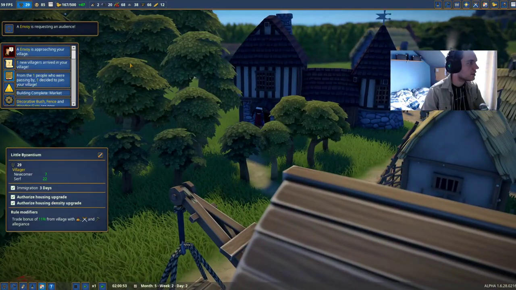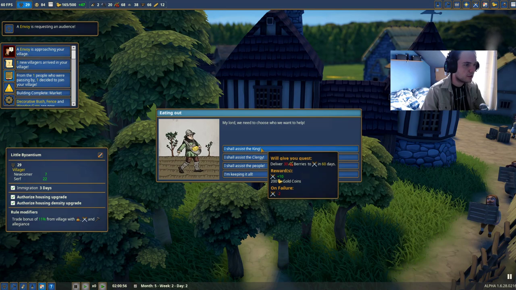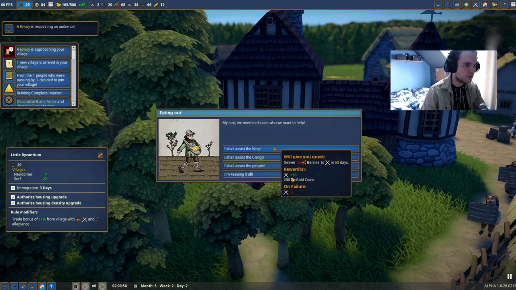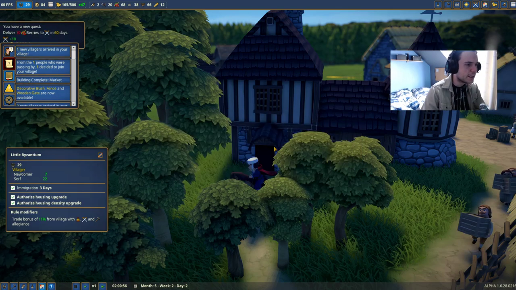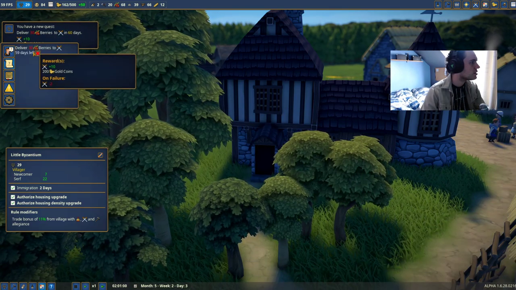Knock knock. Oh, 30 berries. Who are we going to assist? Let's see. I think we want to unlock here. Guess we do three. We already have enough of that. We might just get something. For the king! Quests.